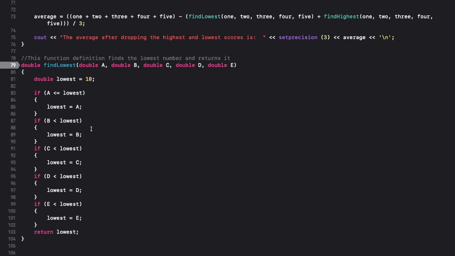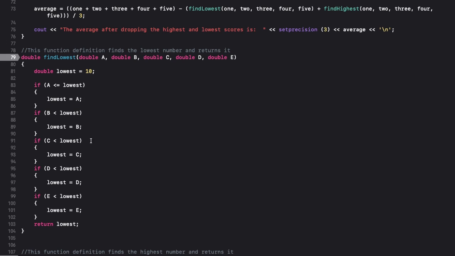It continues to compare each variable to the current value held in variable lowest and updates the variable lowest when it finds a score that has a lower value. Once it compares all 5 scores, it returns the lowest value to be used in the function calcscore.